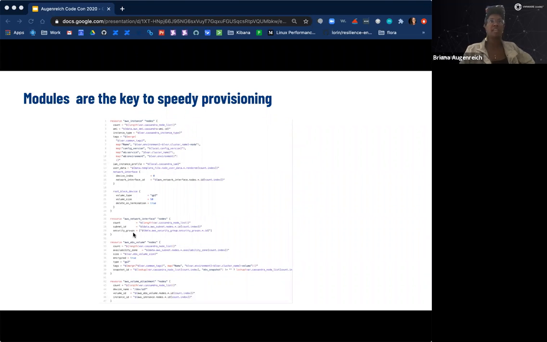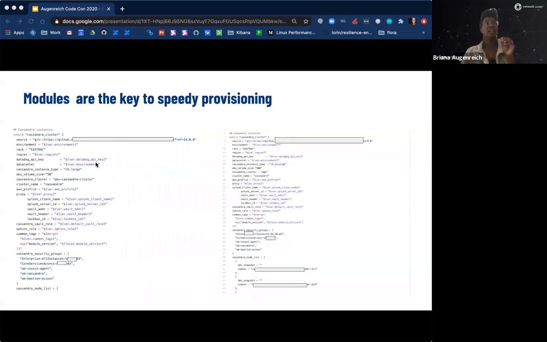So on the screen, we have our definition of what our module would look like. It's defining some nodes, some network interfaces to attach to those nodes, and then my block storage that is also going to be attached to those nodes. And now, because I've set up this module, I can literally invoke the module, pass in some of these common input parts, and literally have an entire Cassandra cluster at the drop of provision speed.